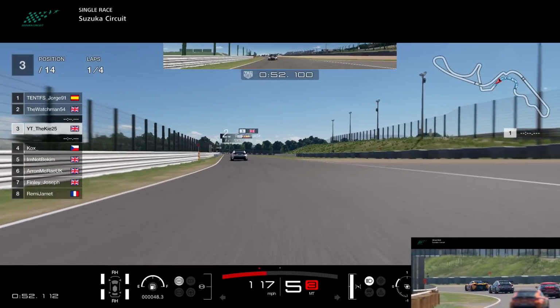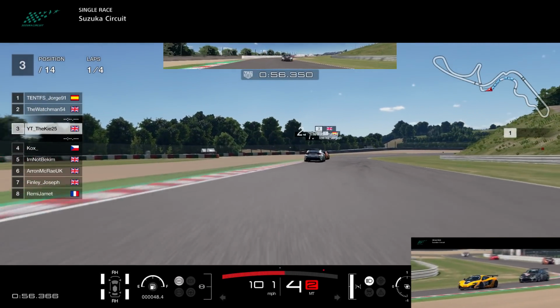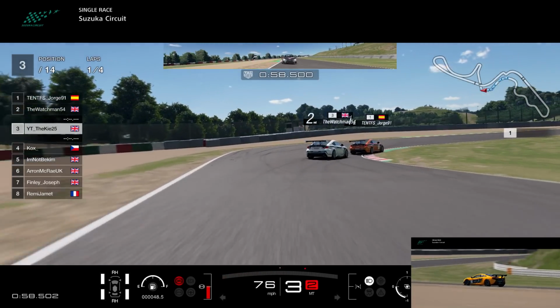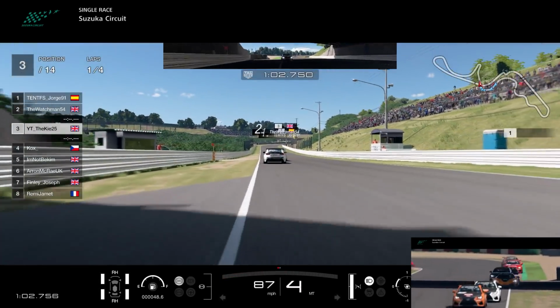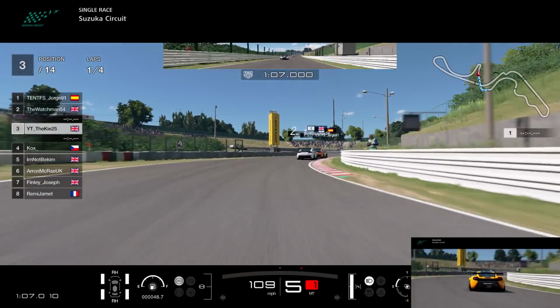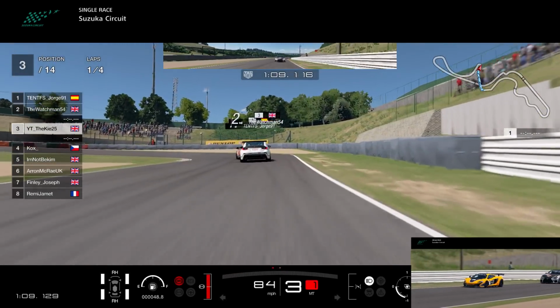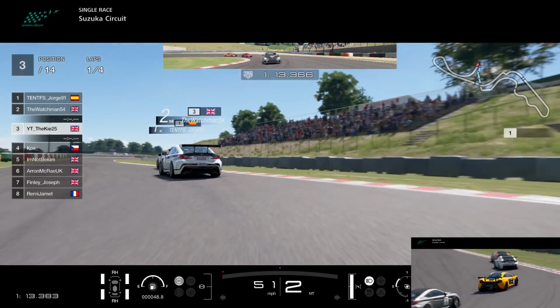And to get the most out of the McLaren, you do need to short shift it. So if you pay attention to the rev bar on the bottom of the screen, you'll see that I'm shifting around about 50%, maybe even a little bit less sometimes, because its maximum power is actually slightly below the 50%, although sometimes you do find that you will rev it out a little bit longer, especially when you come into the end of a straight where you don't really want to shift up before a corner. You want to stay in the gear that you're in.